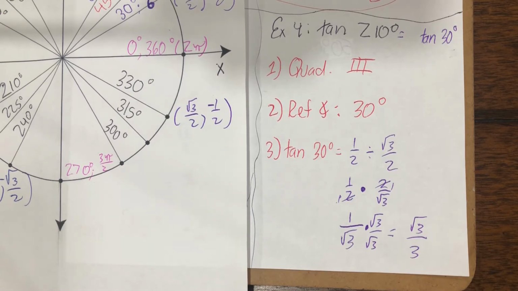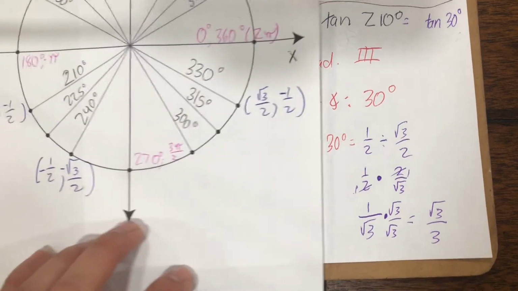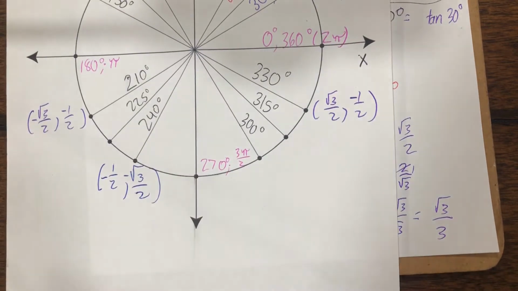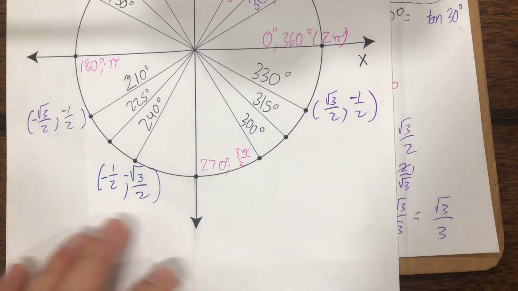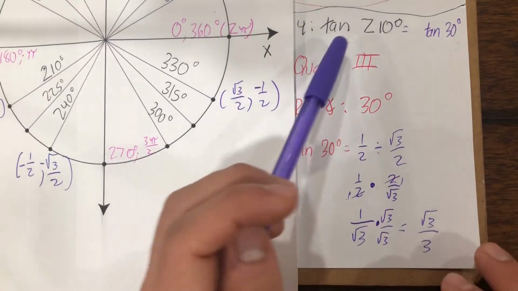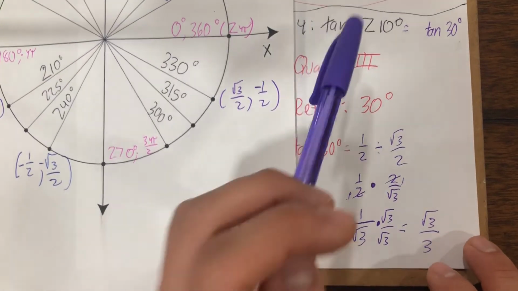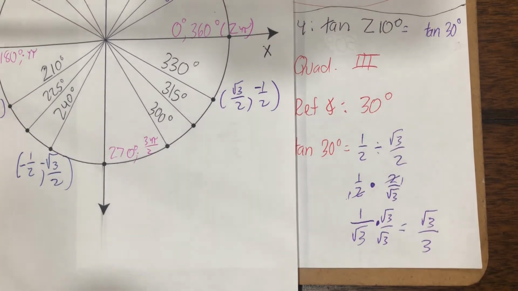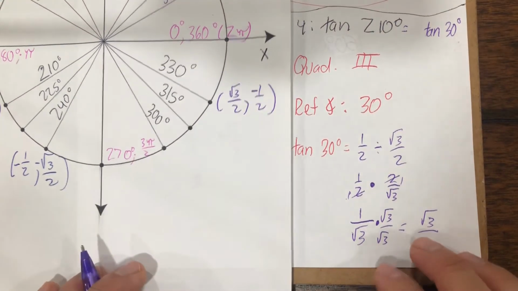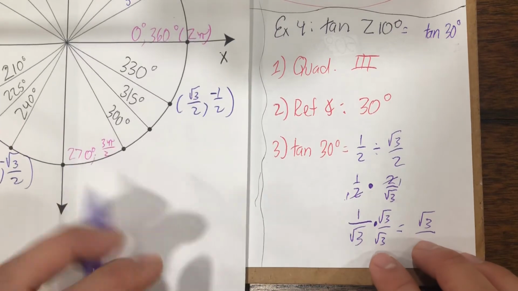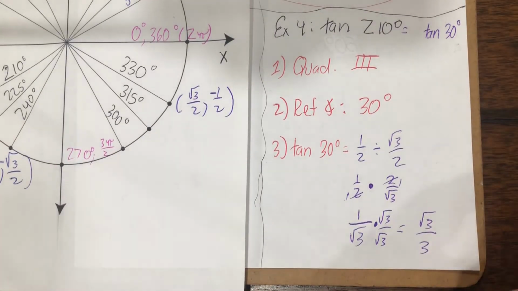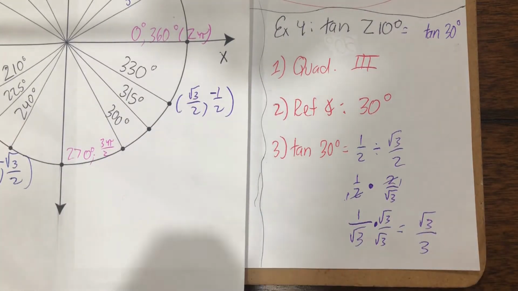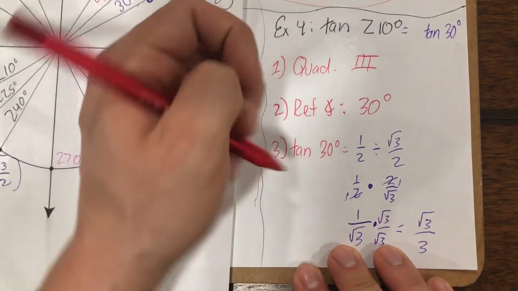All right. Now, if you take a look at 210 degrees, both of them are negative values. So if I divide double negatives, my outcome is going to turn into a positive. So tan of 210 is actually the same thing as evaluating tan of 30 degrees. All right. So I'm going to figure out space to put my answer. All right, so I'm going to put it over here.